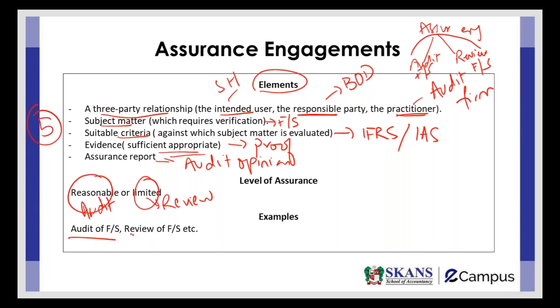Again, as I mentioned, audit and review are all examples of assurance engagement. If I'm ever asked to differentiate between the two, there's an entire book I can write. In audit, the level of assurance is different, which means my conclusion wording would be different as well. In review, my level of assurance is different, and therefore the work that I do and my conclusion will be different as well.